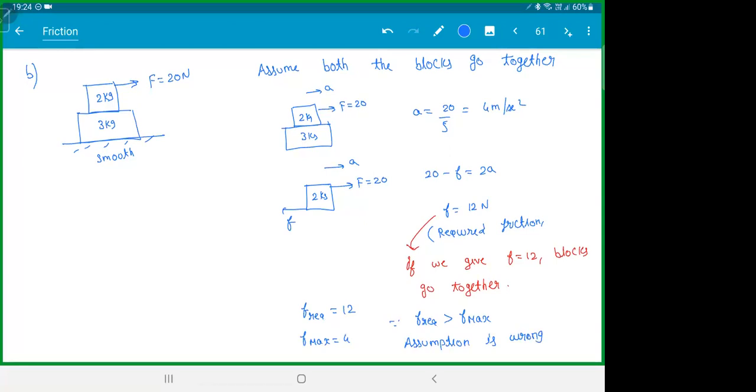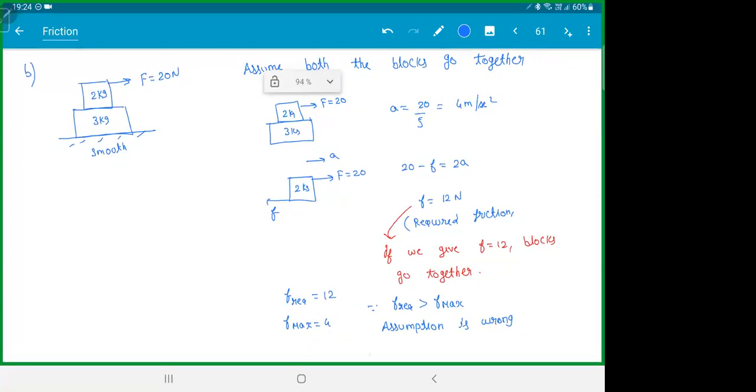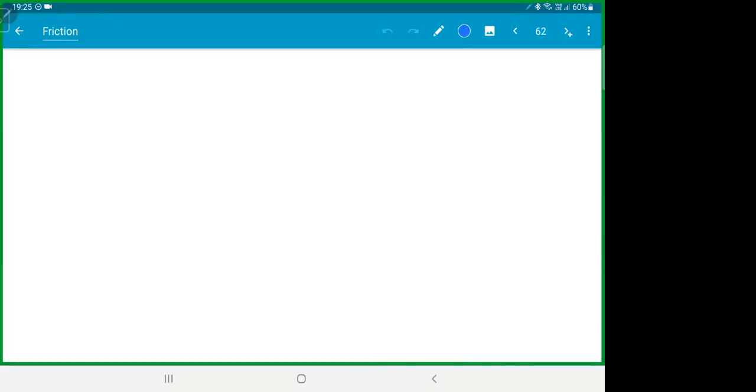What is the assumption? They're going together. Therefore, the blocks slip. Are you getting it? Now what to do? You proved the blocks are slipping, right? Since the blocks are slipping, now you can take F max. I'll turn the page. So this is F is equal to 20. Again, redraw the free body diagram. This is F max, since we know it is slipping. So first you have to prove it is slipping before using the word F max.